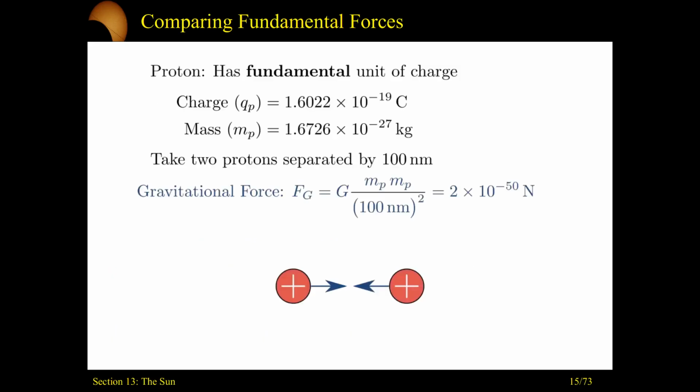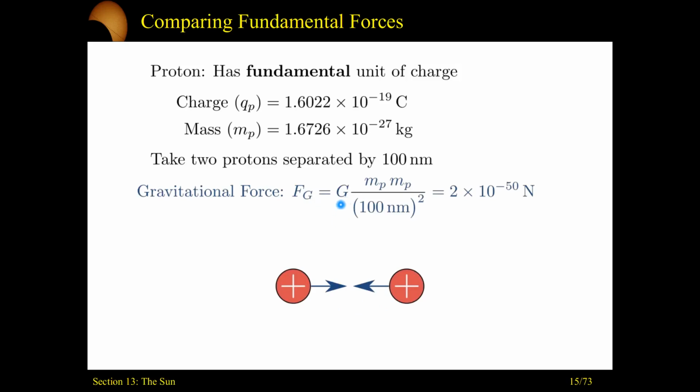Now we're going to try and calculate gravitational force versus the electric force. I've got two protons here, and what I'm going to do is just separate them by 100 nanometers and say how strong is gravity attracting these things versus electricity repelling them. So, gravitational force, easy. Always attractive. Any sort of mass, gravity's trying to bring you together. So let's go into calculation.